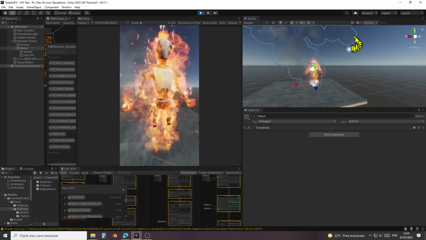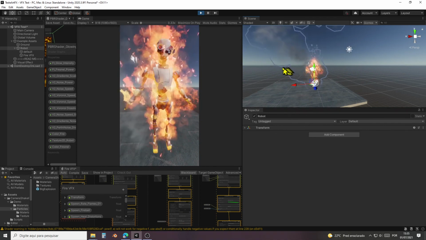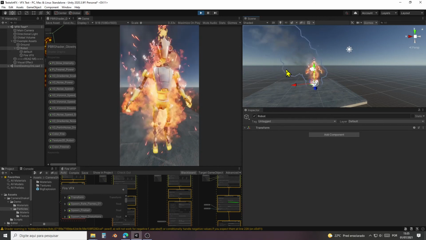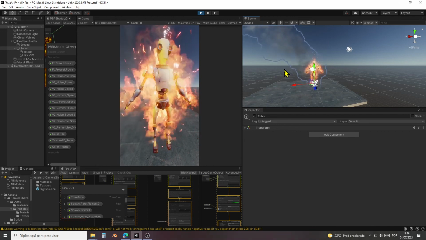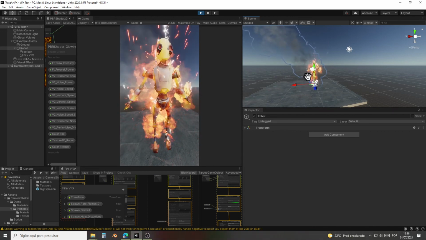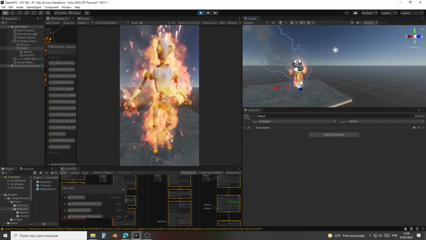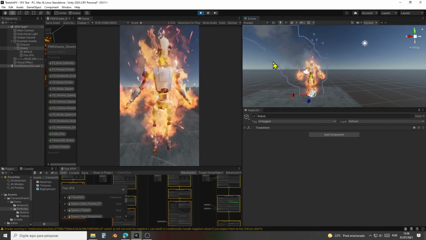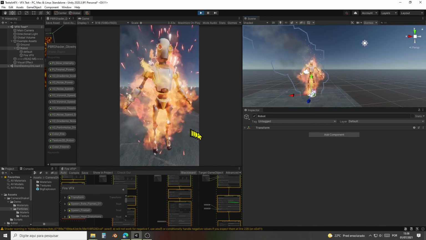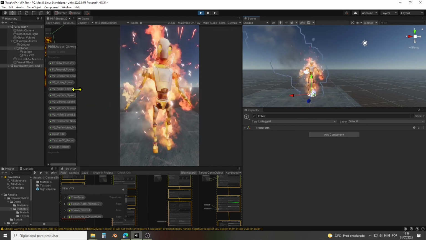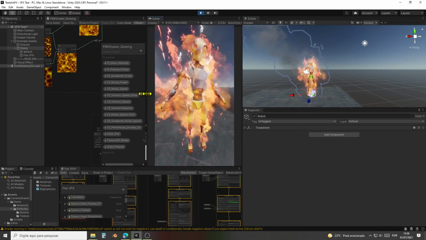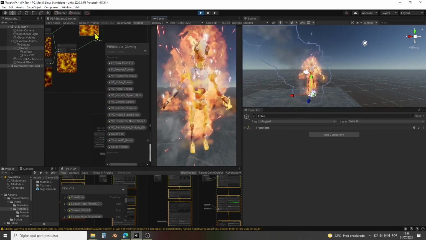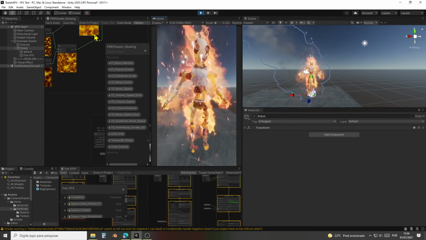As we can see, the smoke particle is not a plane. This is a hexagon, because it's much less expensive in GPU calculation. So that's it, guys. This is the fire effect I created using visual effects and shader, and a VFX shader too.